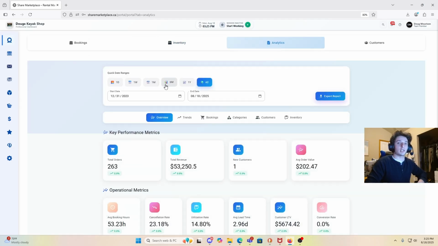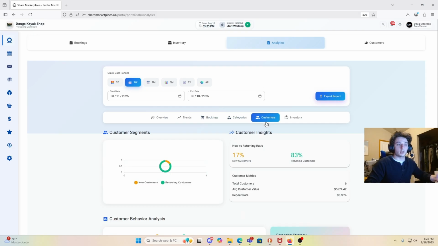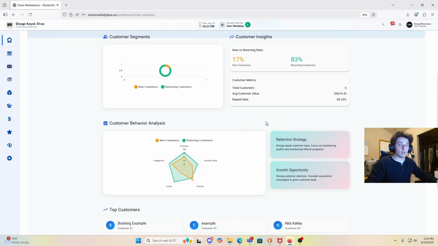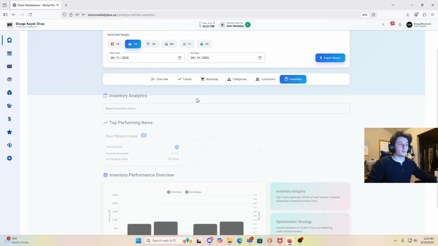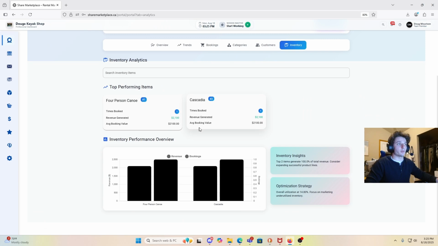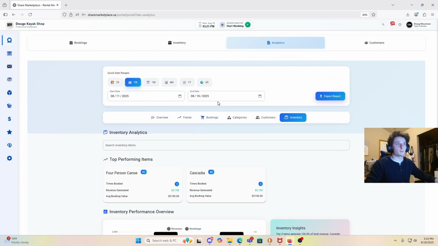We also offer in-depth analytics that can help you gain an idea of how your business is performing. And these analytics can be broken down a little bit. You can apply date ranges to them. You can see customer analytics to see who your most valuable customers are, how many new customers you've picked up. And you can also view analytics based on your inventory items, so you can see your best performing inventory, worst performing inventory, things along those lines. And also, you can export your analytics to a PDF if that's something that you need to be doing.